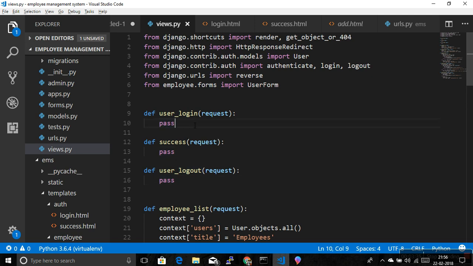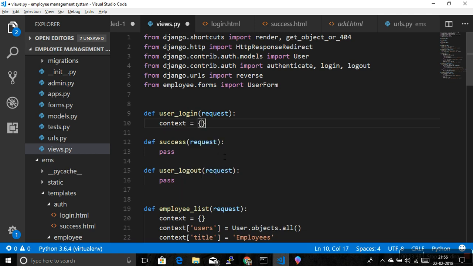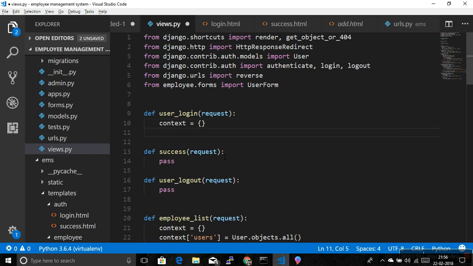So let's create login first. Okay, so first of all there will be two methods. One is GET for rendering the page, and second is POST for submitting the data. So let's create the context first, a blank context, because we are going to pass this context with maybe an error or maybe without an error.